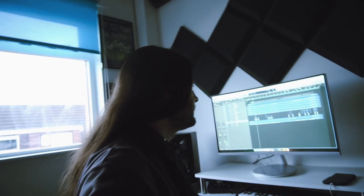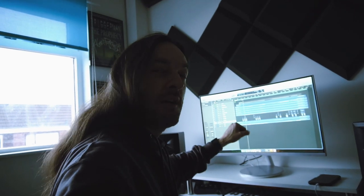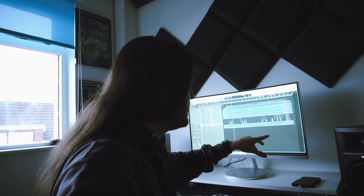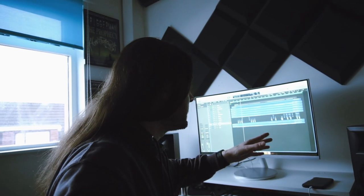I have edited the drums, which is good because I usually rush ahead and try to record all the fun stuff like guitars and vocals, then have to go back and fix the drums after — it always causes a headache. This time I actually disciplined myself. The toms are chopped up and cut out so they're more isolated. I could use a noise gate, but there's not a lot of tone work and it's only two tracks, so I just chopped up in between — it's like a perfect noise gate.